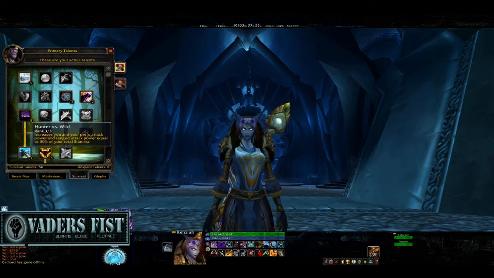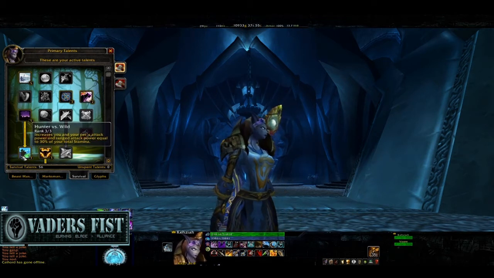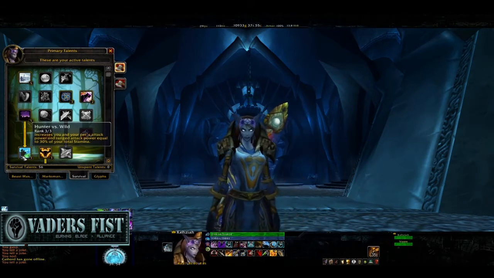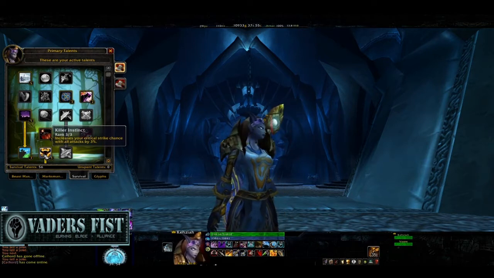Fifth tier has 3 talents. Counterattack is unattainable in this spec, so don't worry about it. Hunter vs. Wild is where that stamina buff comes in handy by providing us with attack power equal to 30% of our stamina, a nice addition to our already staggering AP numbers. That's 3 of 3. And Killer Instinct is basic, more crit, 3 of 3.